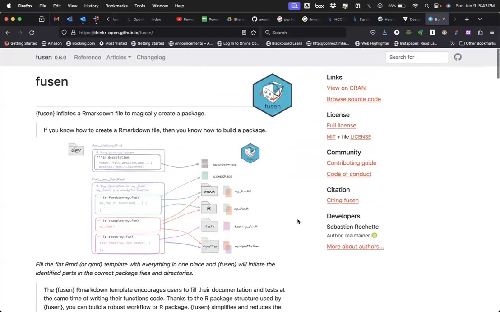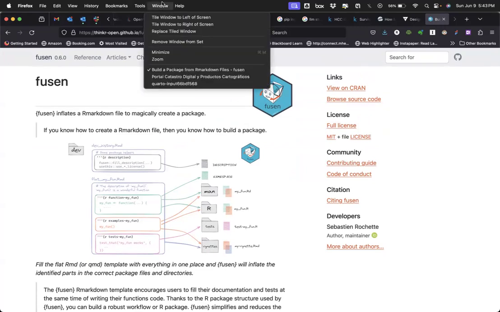I don't know if I would use it for Shiny apps, but for creating a general package, I mean, you could try it, because what we have seen is that the Shiny app is going to be just another function. Yeah, that's right. That could be much easier to think about. Right, right.